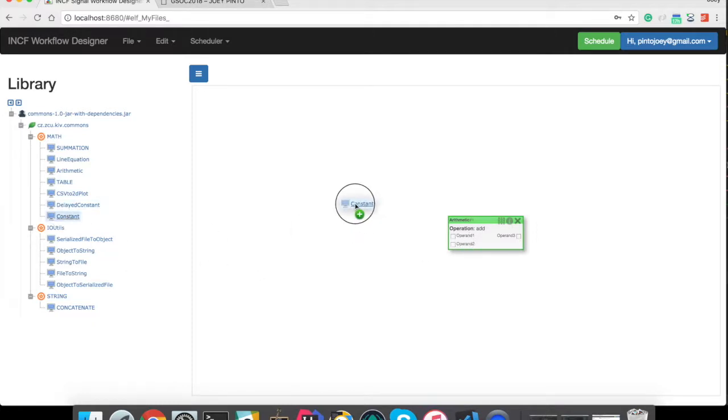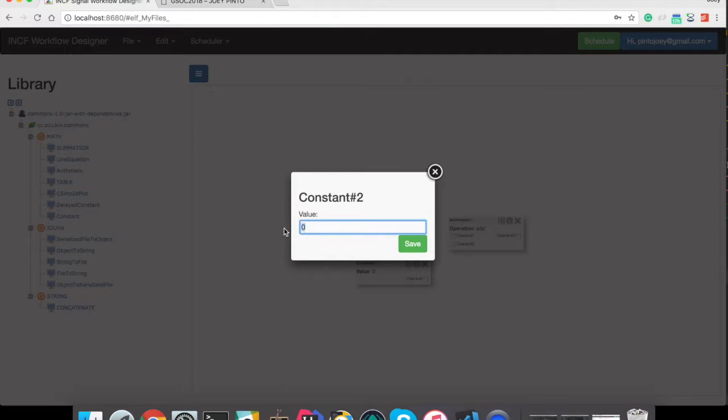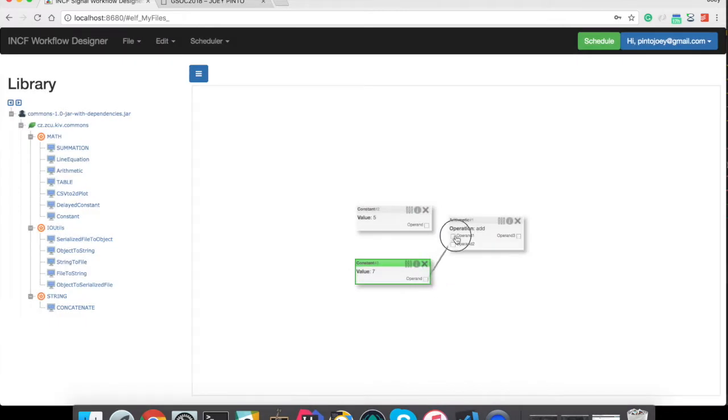I've defined another class which defines a constant block. I specify the value of this constant to be, say, 5 and the other to be 7. I then draw connecting lines from the output of one block to the input of the second one. And this essentially completes the workflow.